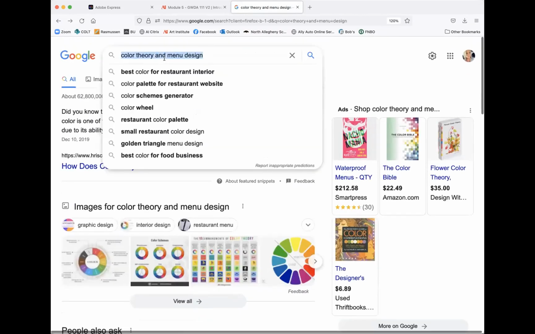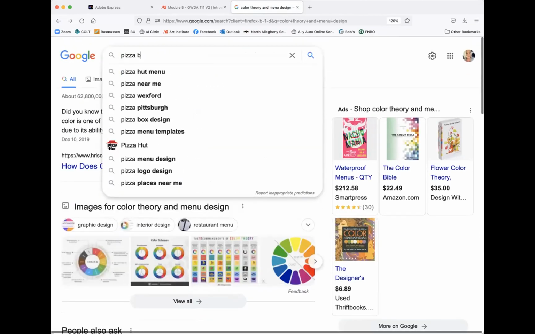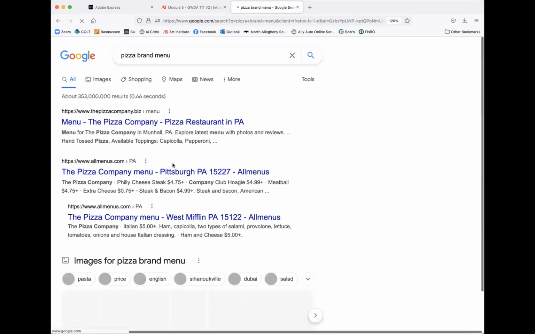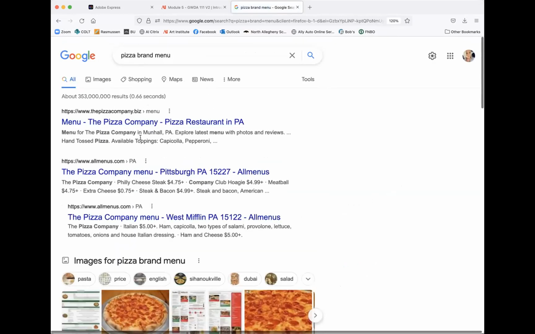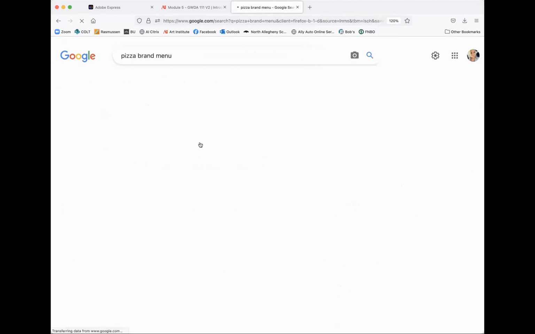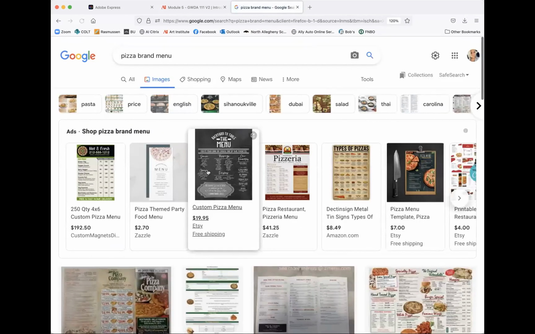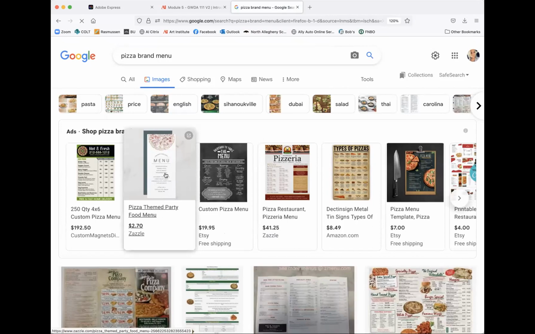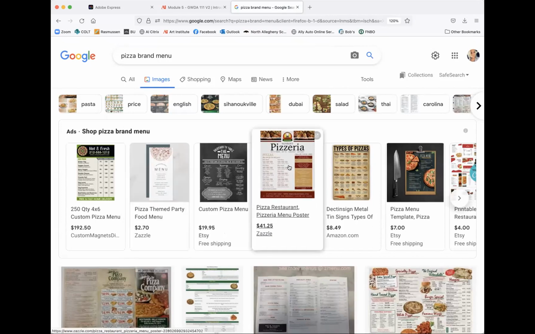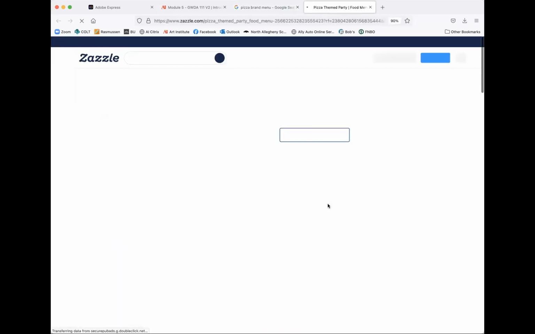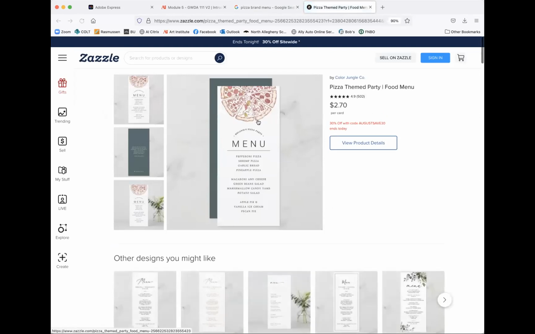And then, for example, if you want to do the pizza, I will look up pizza brand menus and go into Google Images and take a look at different menus in here that might inspire you. Let's say you like the simple look like this and you think that would work well, go ahead and drag and drop that off and put it in a folder.